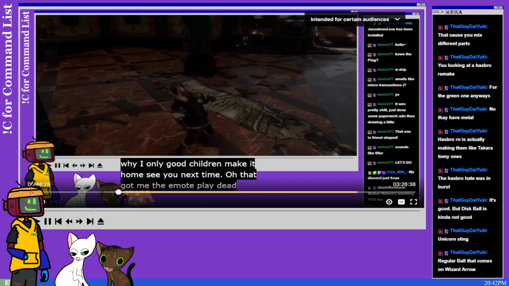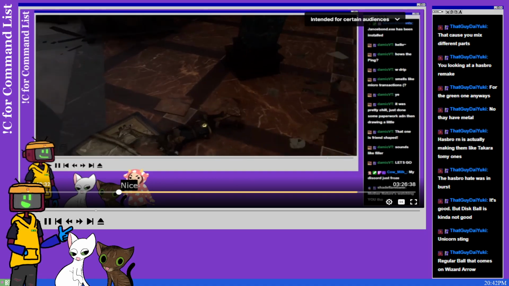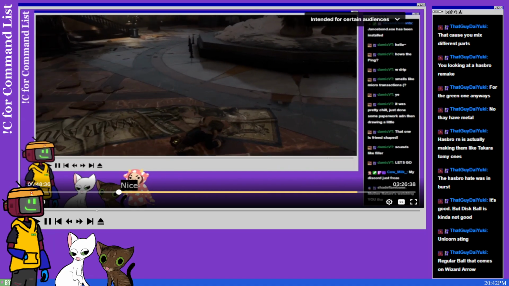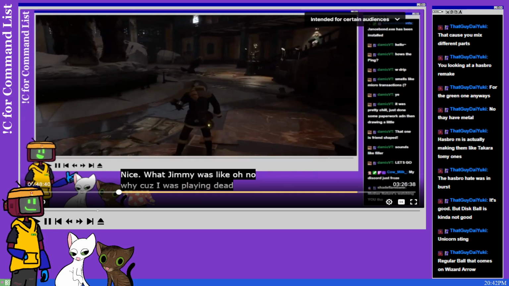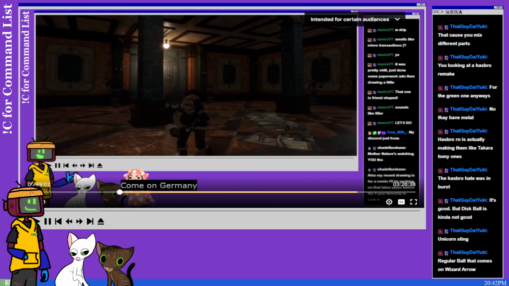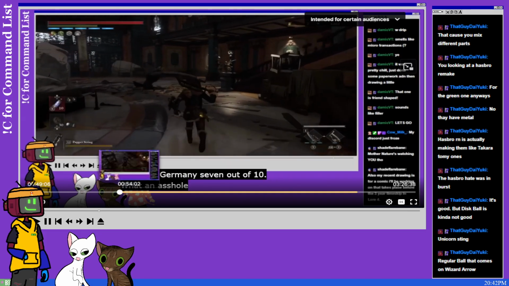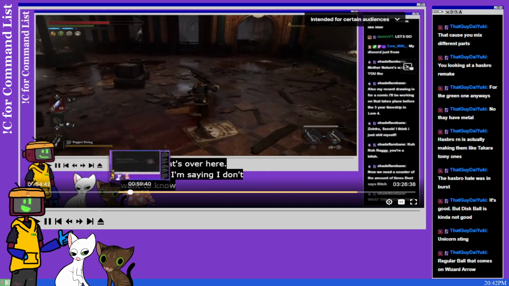That's awesome. 4820. Everyone's a critic. Little boy. Why? This guy's little ball. What? Jiminy was like, oh no. Why? Because I was playing dead? On Jiminy, 7 out of 10. What an asshole. I love that Jiminy critiques your acting. It's so funny to me.